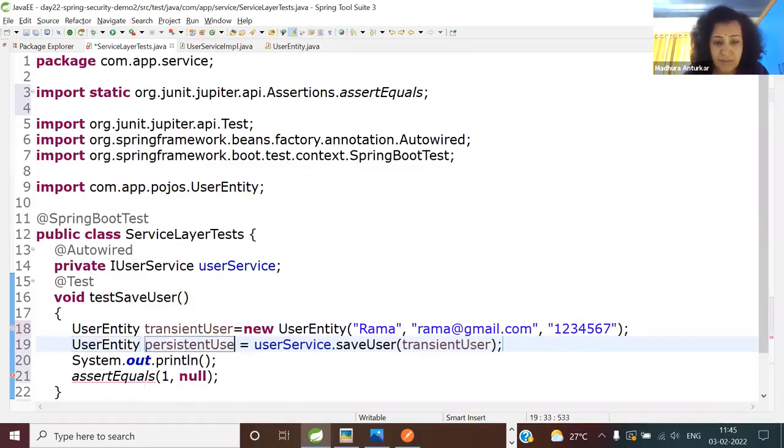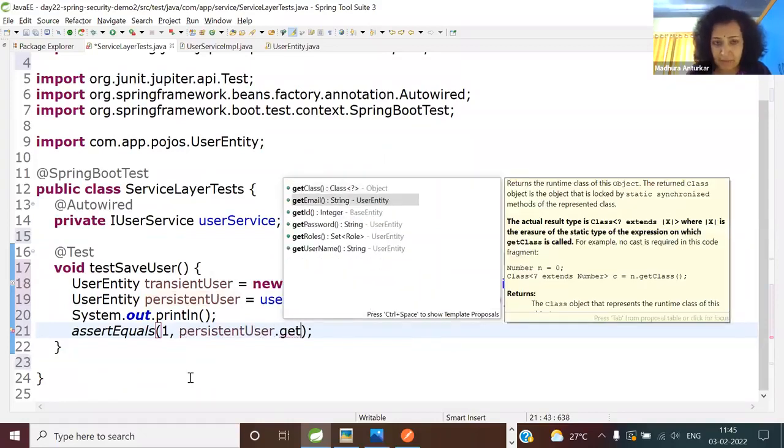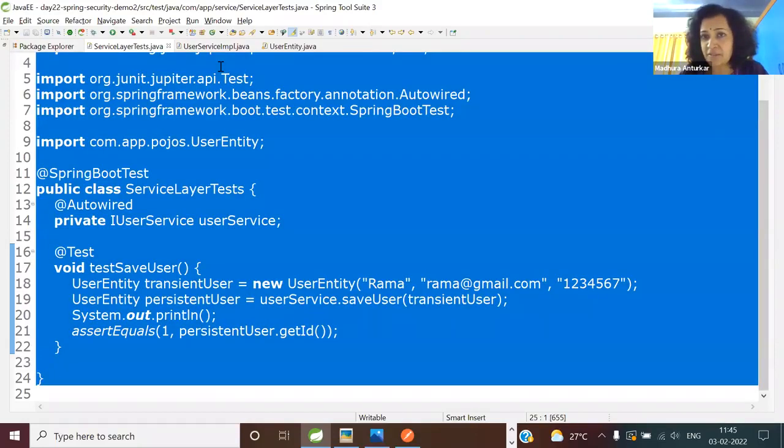Purposefully, I'm using all these terms so that you understand what is happening here. So I'll say persistentUser.getId. If it matches, I know a record is inserted and I can confirm that. I'm sending you the test case, in short the whole test class, because seriously we can't keep waiting for everyone here. I've sent you that.